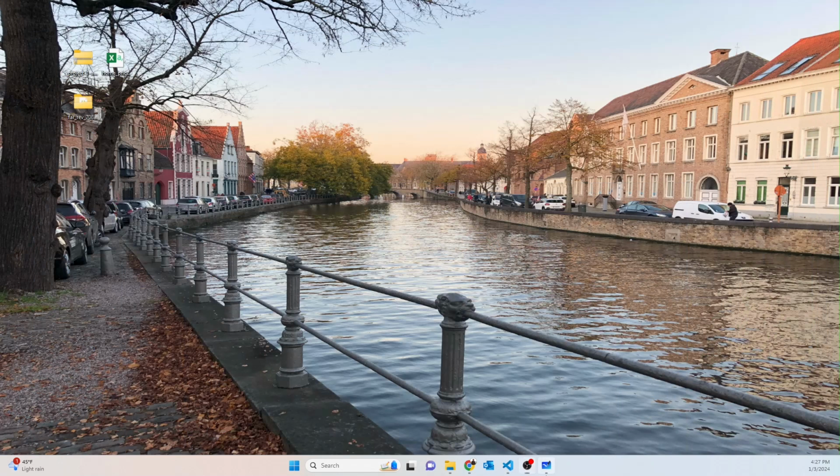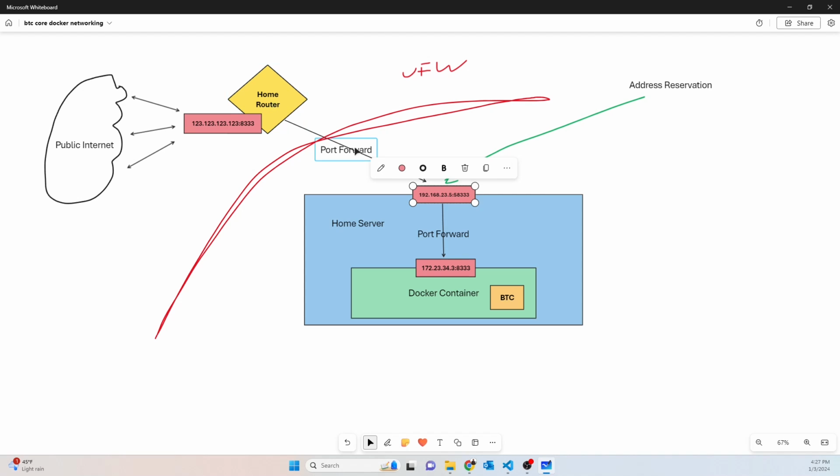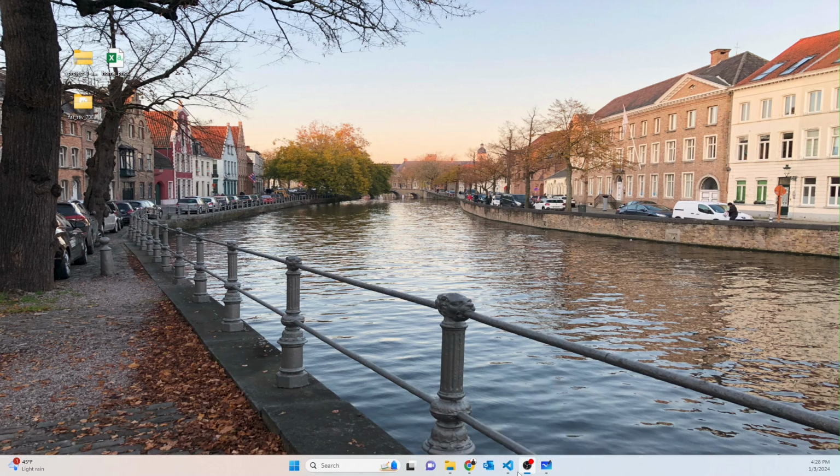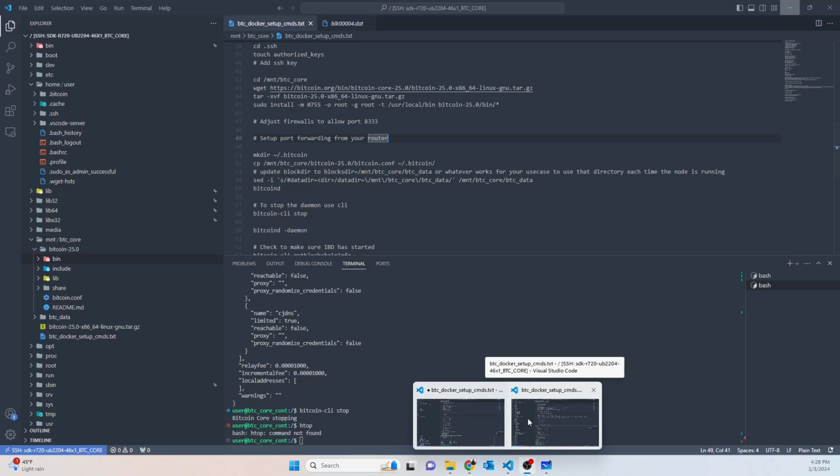One thing I do want to mention is I wish I could give you more detailed information about how to actually set up the port forwards and the address reservation, but this is really machine specific. For example, my Deco X55 router has an app where I can go into advanced settings and do address reservation and port forwarding pretty easily. But some have a web hosted server inside of them, and you have to interact with them through that. This really depends on your device, so my best advice is to look at the manual for your particular device. There should be either instructions there or maybe a good YouTube video on how to do it. Give it your best shot, and if you need some help, just leave a comment and I will do my best to help you there.